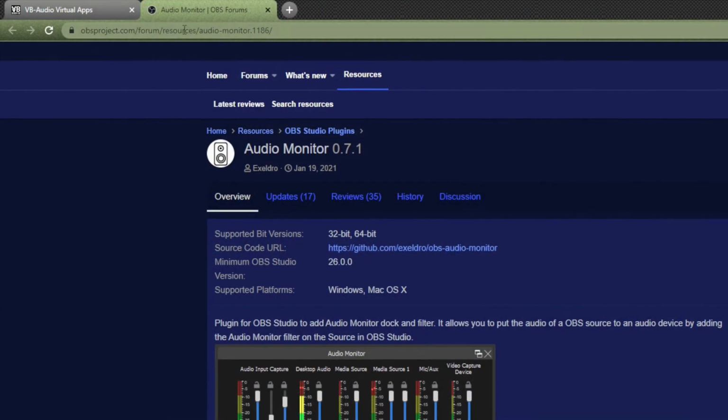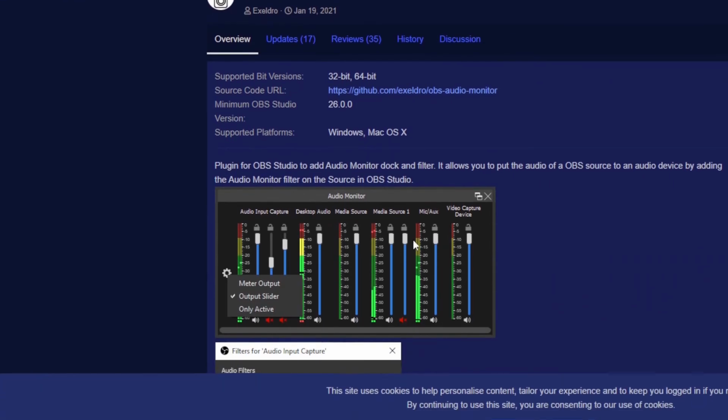I am going to show you another really cool tool, and I don't use this myself, although I might recommend it for you because it kind of works like having your own mixer. It's this really cool plugin. Let me just jump into it and show you. Okay, so I'm going to link this one to you as well in the description of the video. This is AutoMonitor. It basically acts like how we just set up those last 2 channels. It does it for you automatically in your audio mixer.